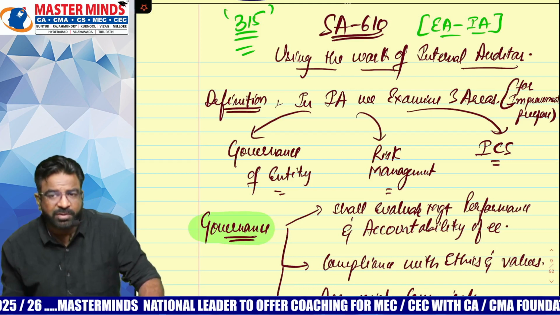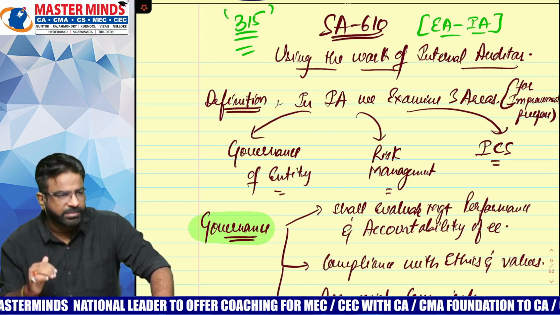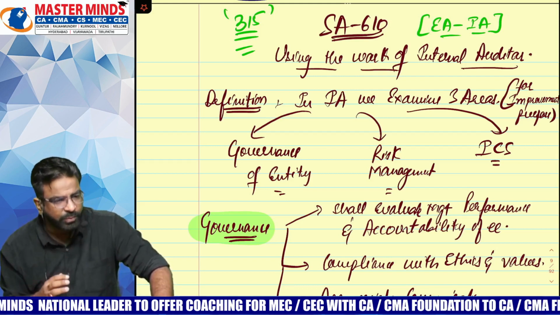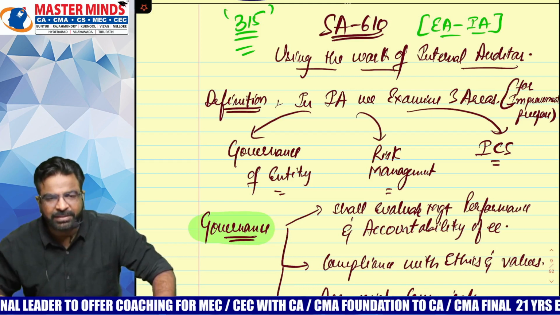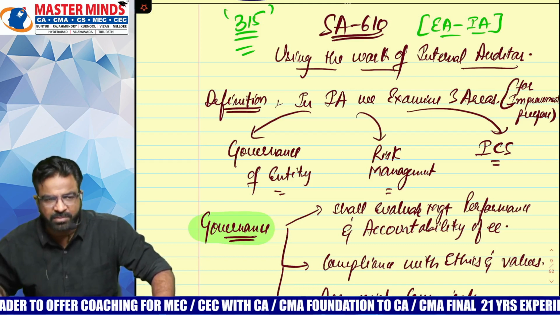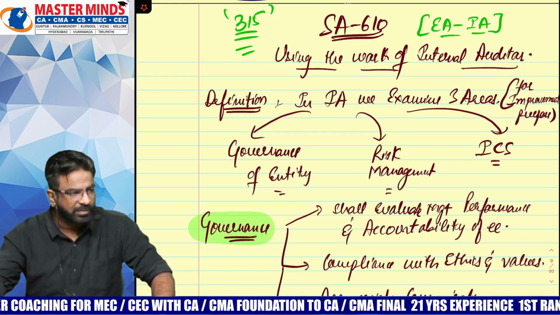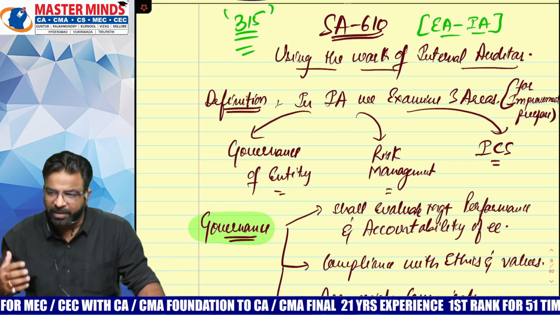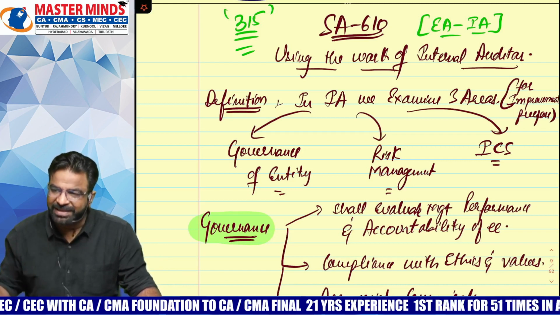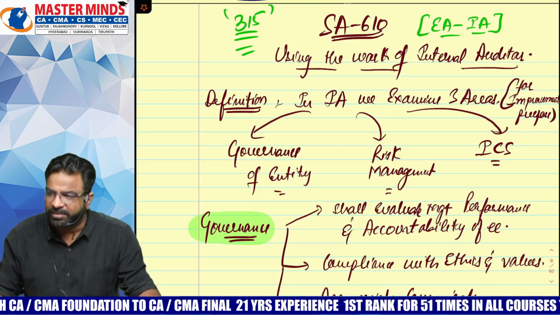To which level? Because yesterday we understood ROMM can be eliminated or can only be reduced? Only be reduced. This is what you do before making use of whose work? Internal auditor's work. Now let's understand. I'm not using his work now, I'm using him. Am I using work or am I using DA? What is DA? Direct assistance of the auditor.